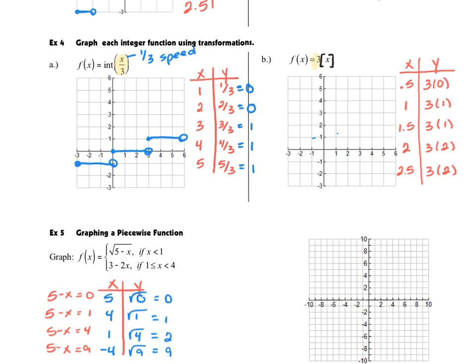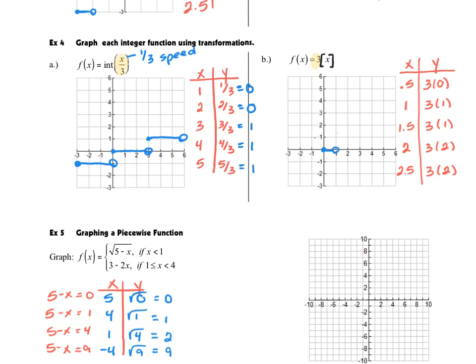We can see here that what this is saying is that the distance between our steps is going to be 3, okay? So if we want to graph it just using transformations and not thinking about the t-chart, I'm going to think the length of my step is still just 1, so the width of this step is still the same.